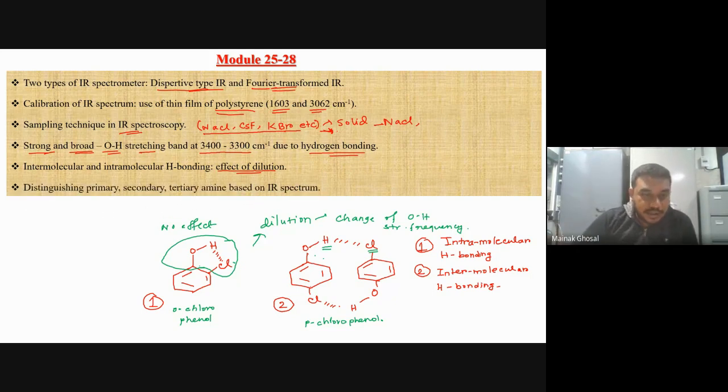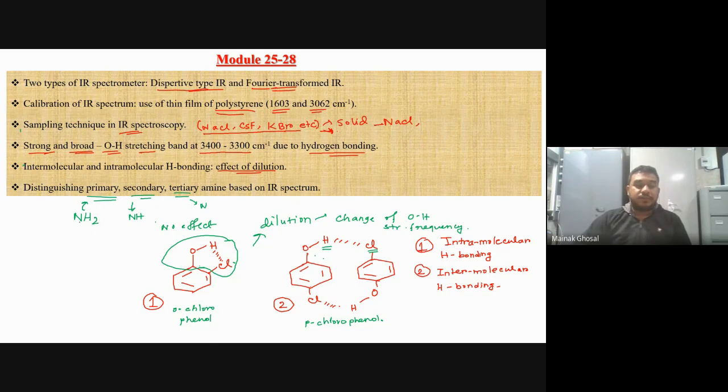there is something which distinguishes primary, secondary, and tertiary amines based on their structure. Suppose from NMR and mass you got a primary, secondary, or tertiary amine. Now we need to confirm whether it is exactly a primary, secondary, or tertiary amine or not. How will you say? It's very simple. You see the three differ by only one thing: NH2 for primary amine. For secondary amine, there will be an NH group, and for tertiary amine, there will be no hydrogen.